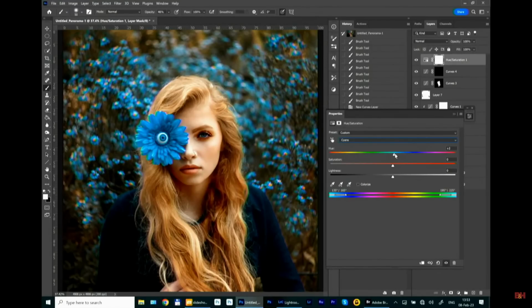And I move the hue slightly to the right. And again, I'm going to invert the mask, and with my brush, let's increase the opacity, paint over the coat. It's a very subtle change, but I think it brings all the colors together.